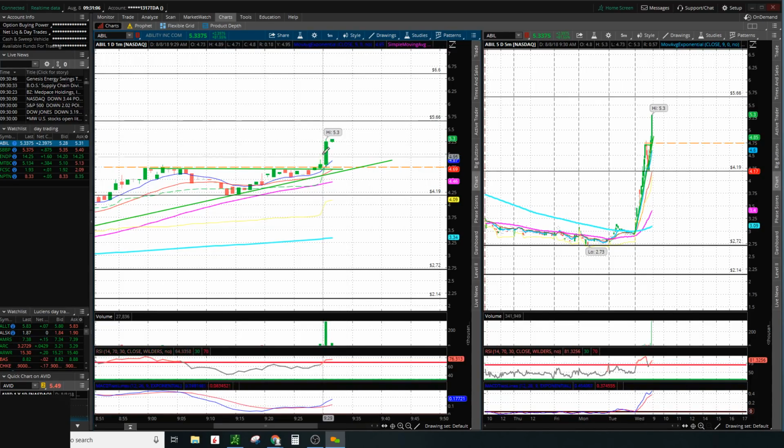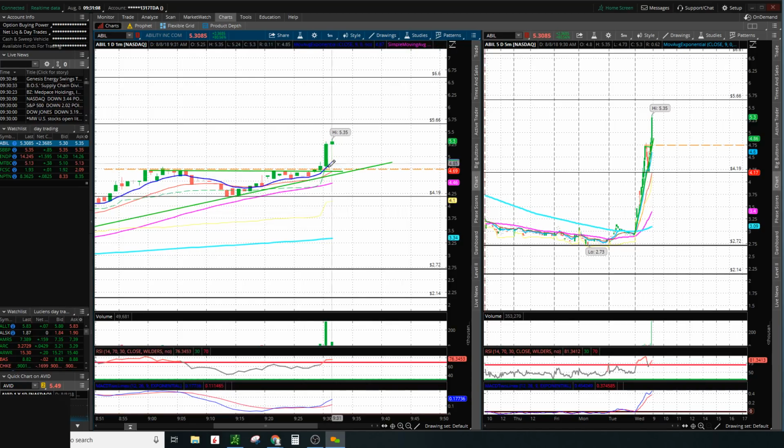I typically never buy, full disclosure, I never buy the first candle. I might buy in the pre-market at a level right here with a pattern like this, but I never buy this first candle because the second candle can often pull back all the way down and flush you out. And that's something we don't want to see happen, especially at the beginning of the day, taking a large position on an opening range breakout can make or break your morning. So let it pull back a little bit.